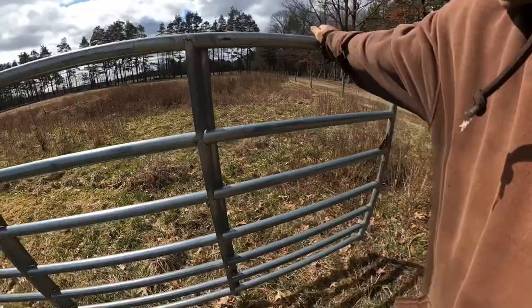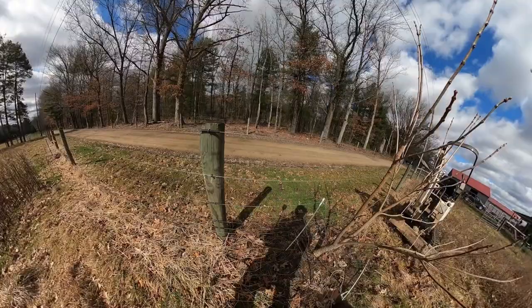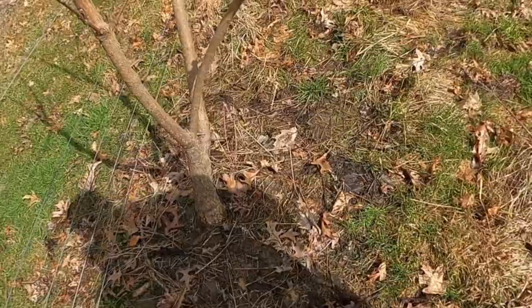This tree's been fenced out since it's been a baby, to keep the livestock from eating it. Leader coming out through here. Gotta try and be careful not to destroy that. It's got one over there. We're gonna see what happens, I guess.